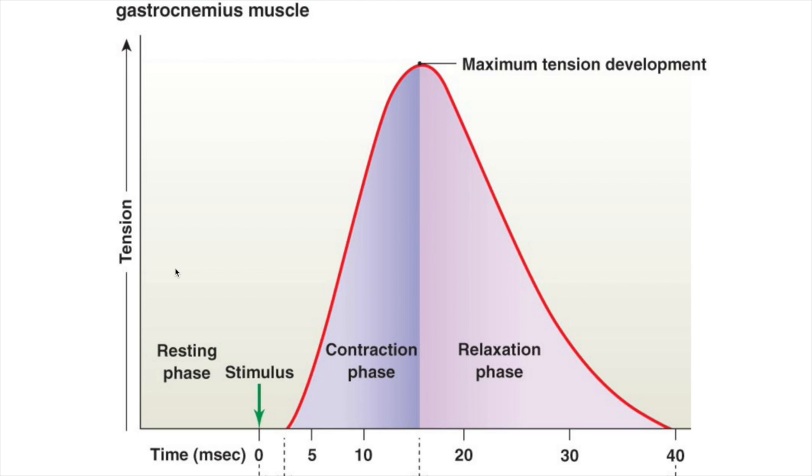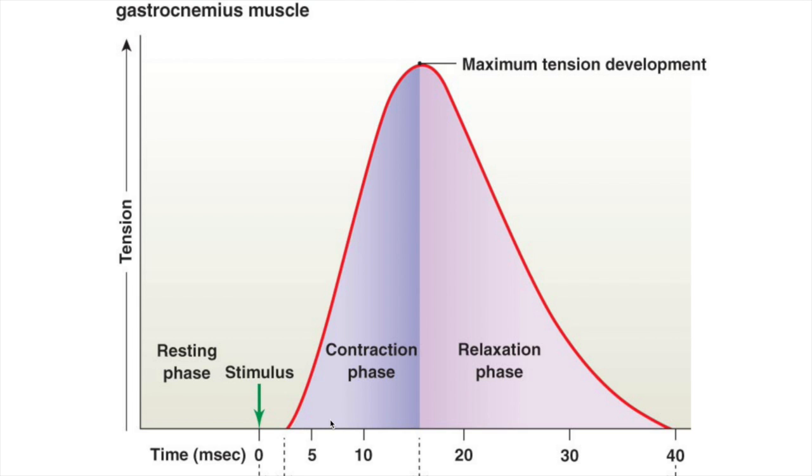And if we look at the phases of a muscle twitch, there are three different phases. First, you have what's called the latent period. So this is where the stimulus happens. And the latent period is when excitation-contraction coupling happens. You can see this is only two or three milliseconds. But during this phase, no force is generated. Then we have the contraction phase.